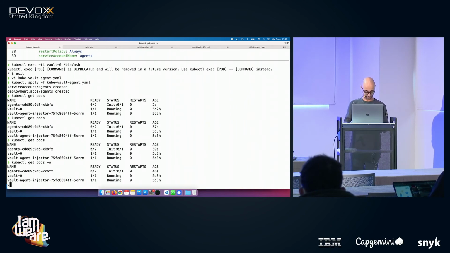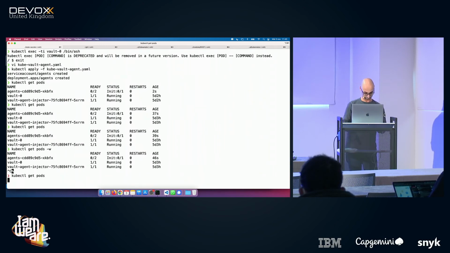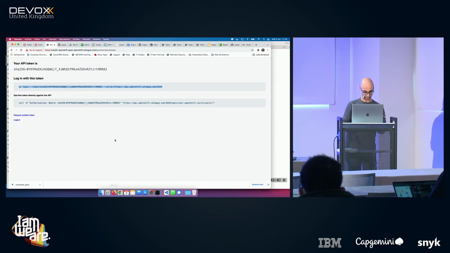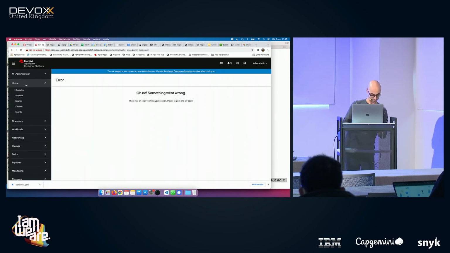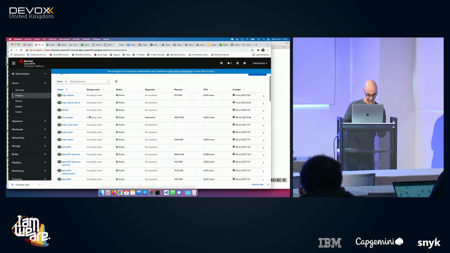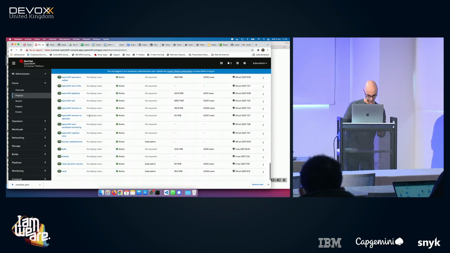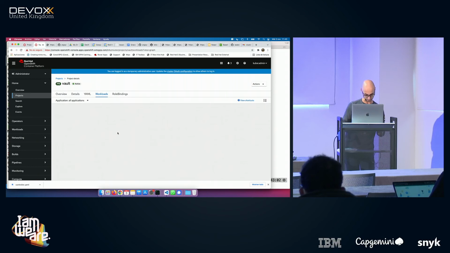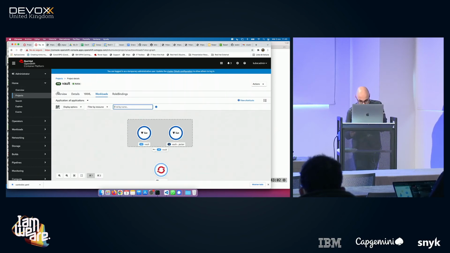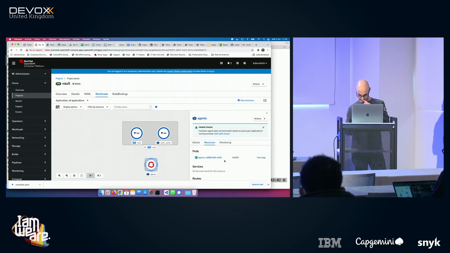Now what's happening with this? Why is it in init all the time? This workloads. Pending.